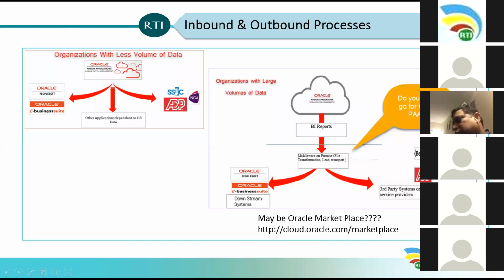Using the BA publisher, there is a delivery mechanism through which you can deliver the data to the respective destinations. It is possible, but the volume is too high and you have to do a lot of transformations. Doing all the transformations from your Fusion applications to these systems may be difficult sometimes. In those cases, we may need a middleware.